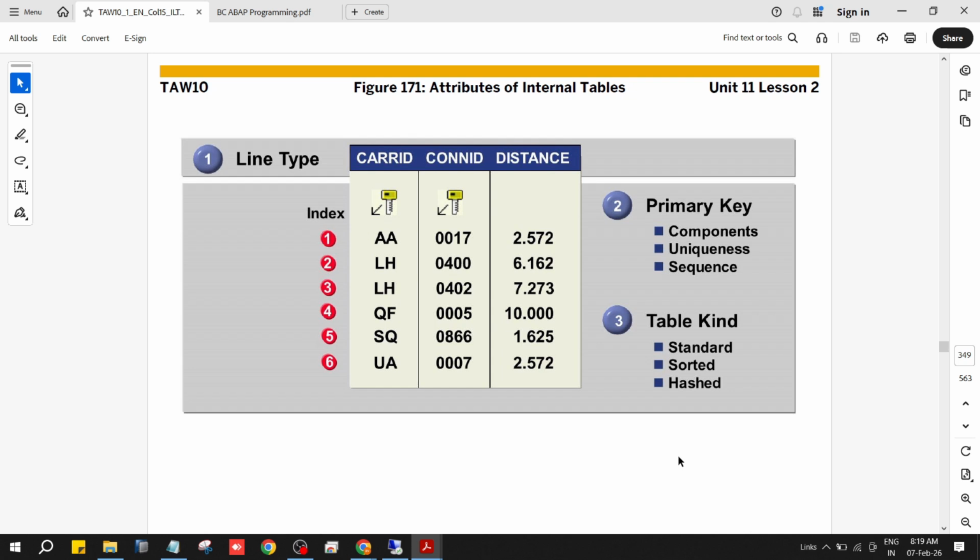So first of all, when we create an internal table, data comes later. First is how to declare the internal table, and how many columns are required. That depends on these three things.